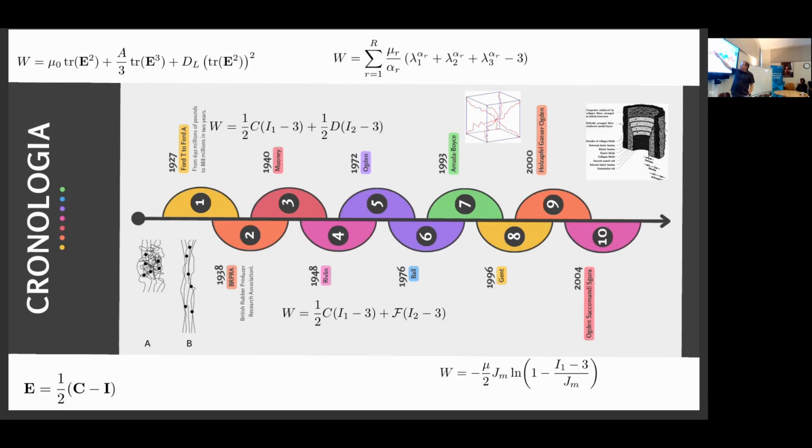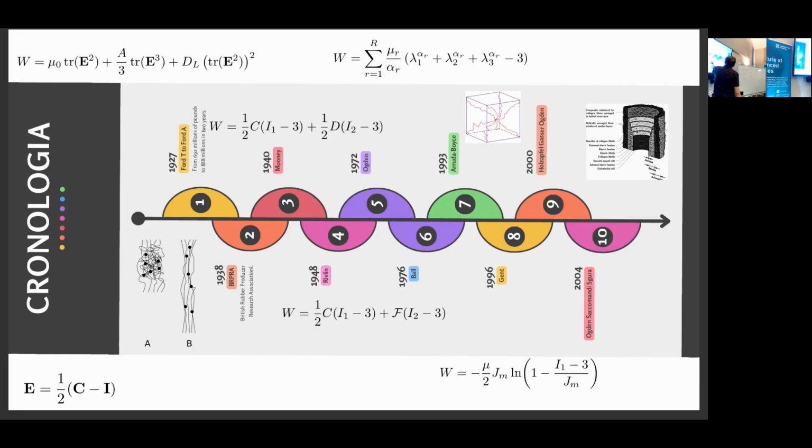Then in 1940, in the Journal of Applied Physics, you have the appearance of the Mooney-Rivlin material. In reality, this material, which is still quite used, was proposed by Mooney. As you can see, it's linear. C and D are just constants in the invariants. It's a very simple model, but the paper of Mooney is very interesting because it's one of the first papers where a rigorous approach is tried. The hypotheses are clear, and from the hypotheses, Mooney tried to characterize a potential. Mooney was wrong. This was not the only potential which agrees with the hypotheses, but this was a very important point.